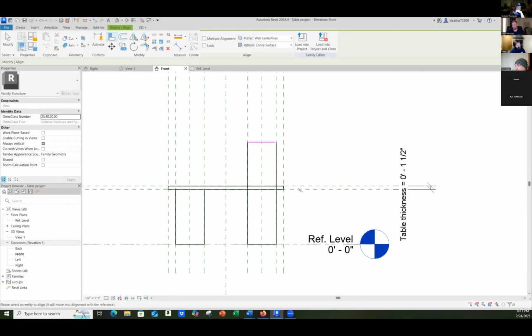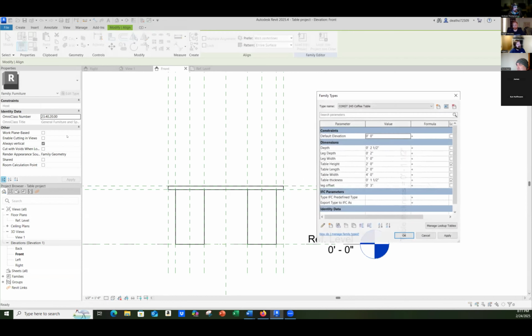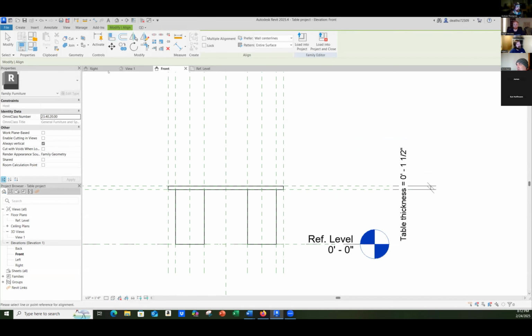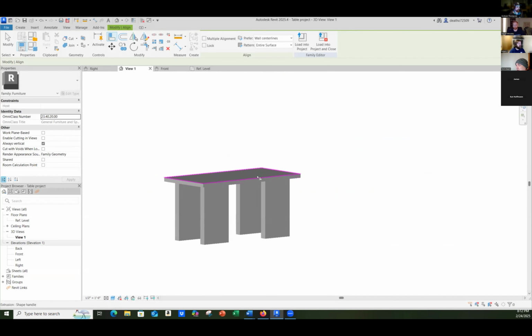Click that one. And now go click the top of the leg right there. There you go. And now hit that lock button. Now when it stretches and flexes, it will work together. So click OK. You can just hit escape a couple times, and now you're good.